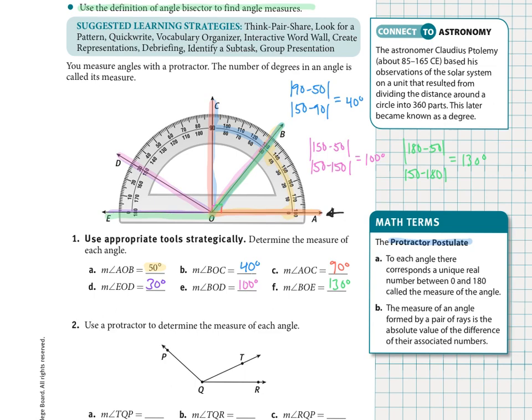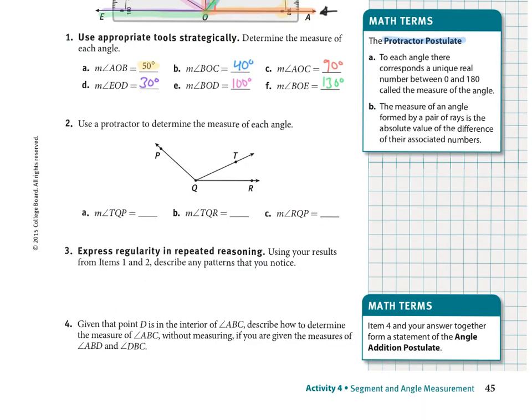That's exactly what we just went through. Now, let's look at number 2. It says to use a protractor to determine the measure of each angle. Fortunately, because I am using this on the iPad, I can reference the protractor I have above and measure each of these angles. If we were in the classroom, we would be able to do this by hand with a protractor, but it's also good to visually see and practice this digitally as well.